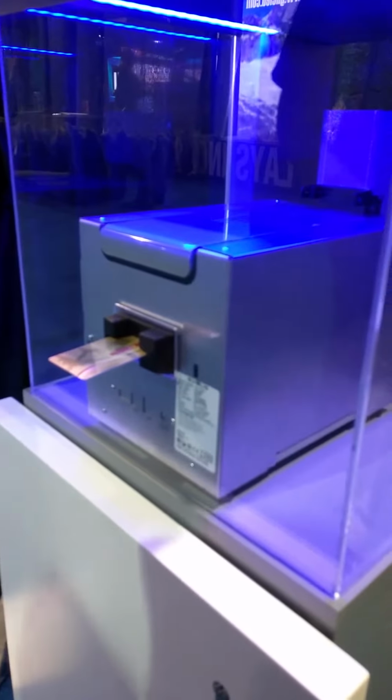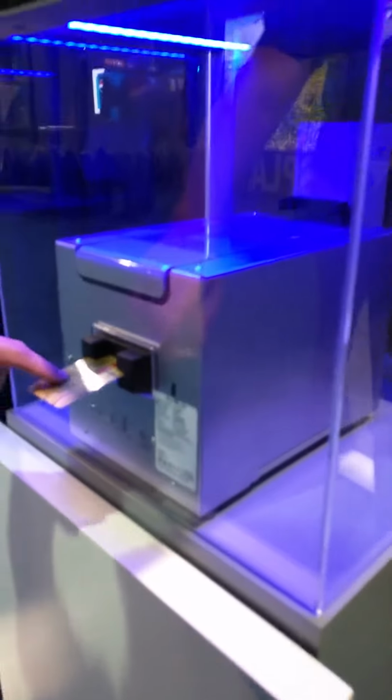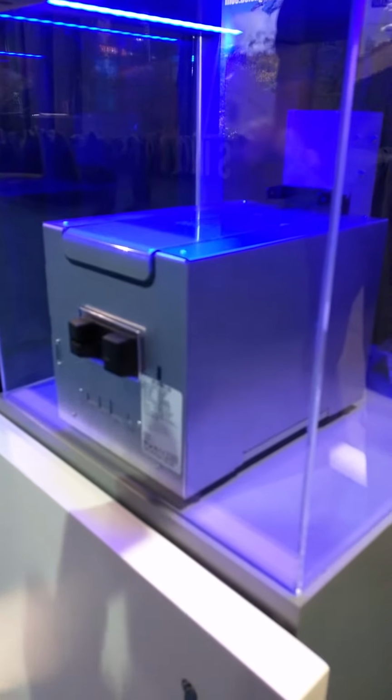How long does it take to print a card? To print a card duplex is going to be around 40 seconds. One card, one side full color, and the back side will be monochrome.